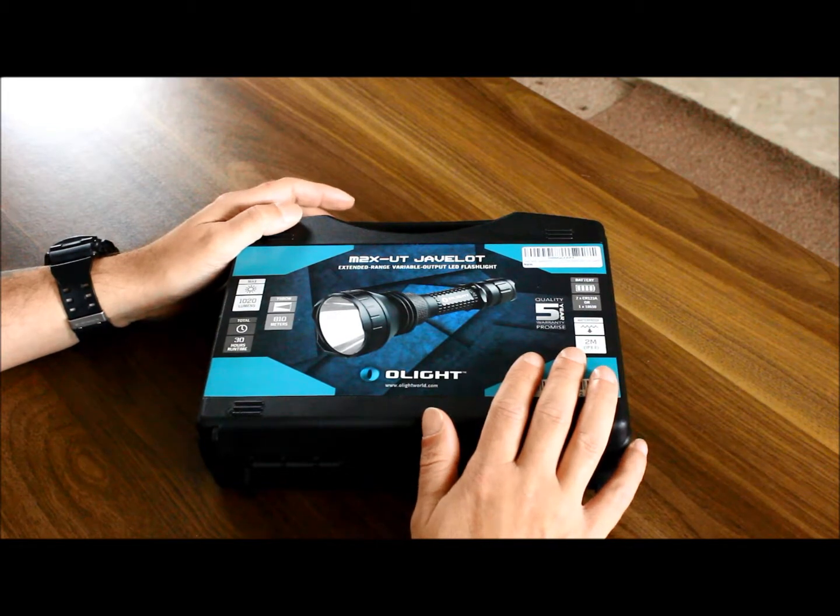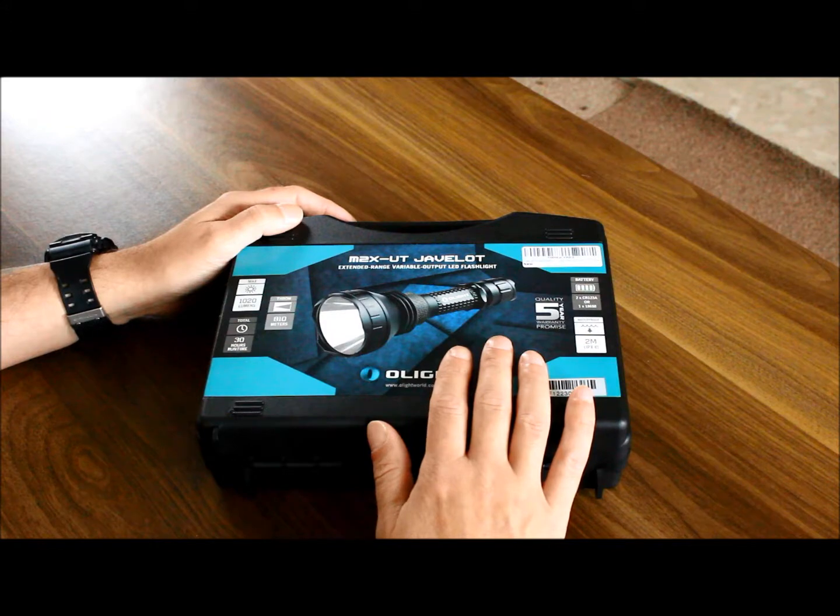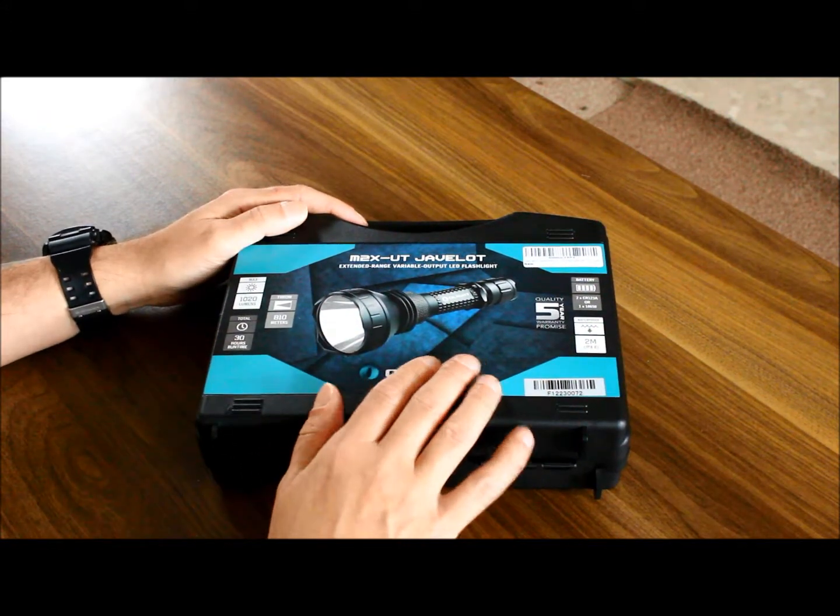I've had a lot of torches in my time. This one is, well, something else. It's really good.